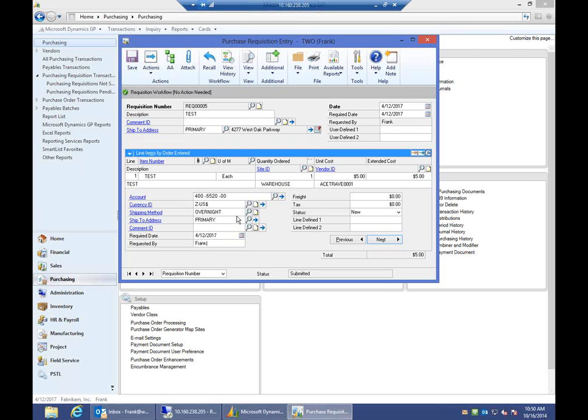Some of the reasons why workflow and requisition was redesigned and put in the system is that they listened to the feedback from partners and customers, and they wanted something flexible for our partner community and customers to be able to customize.